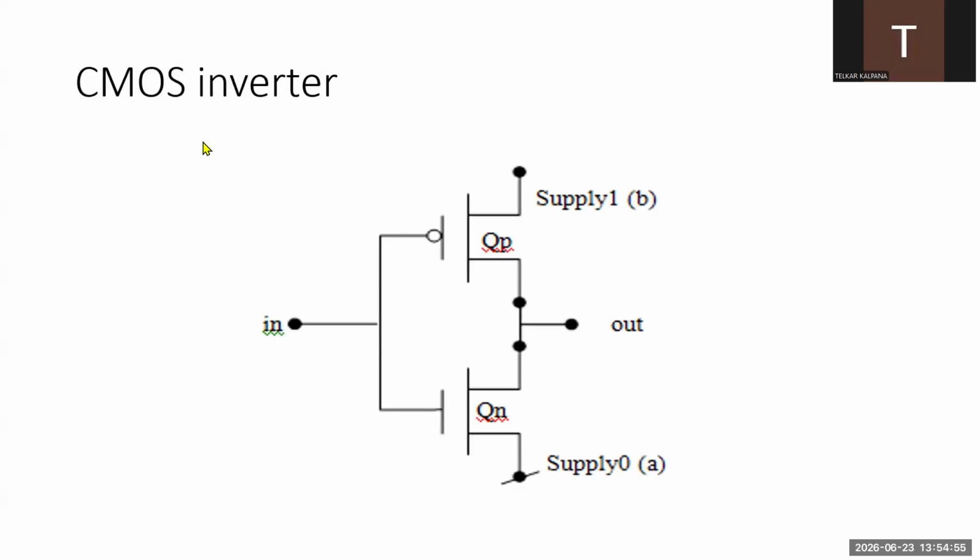this particular thing shows a NOT gate, nothing but a simple inverter, where the input is in and output is OUT. Output is the complement form of the input, which is being represented, nothing but the NOT gate, which is represented with the help of transistors. So lower is the NMOS transistor and upper is the PMOS transistor. So in switch level, whatever may be the logic that we are going to see, any digital logic is represented in the form of transistors.